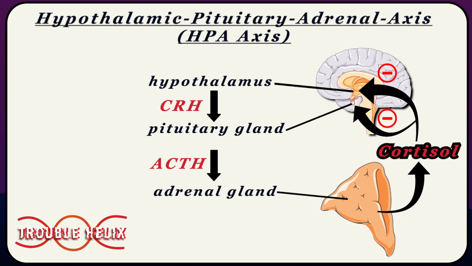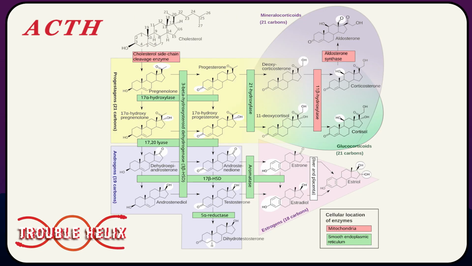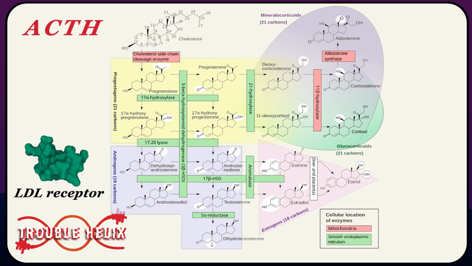Big problems. No cortisol means there's nothing to keep CRH and ACTH in check, so they just run rampant. The unsupervised hypothalamus will constantly demand that the pituitary release ACTH, and this hormone's got its own agenda. It wants to increase steroidogenesis any way it can. Since cholesterol is necessary for steroid hormone production, ACTH increases the expression of low-density lipoprotein receptors on the cells. LDL is a protein that transports cholesterol throughout our bloodstream, so more of its receptors means more cholesterol being shuttled into the cell.